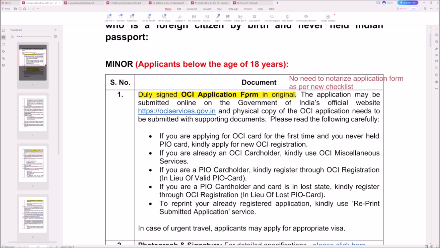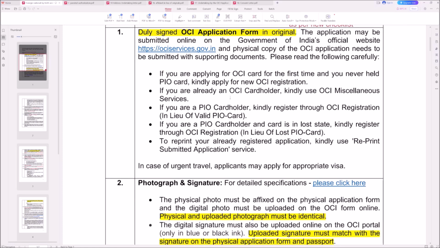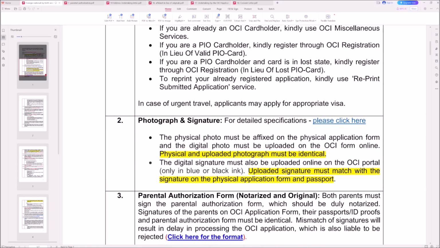As per the new checklist, you just need to provide the signature of father and signature of mother if the applicant is a minor. So that is part 1, and additional details can be seen in my source video, which is posted in the description. Now with respect to the photograph and signature, you will be uploading a photograph of the child, and the same photograph should have physical copies, and you would be providing in total 2 physical copies of the photograph.